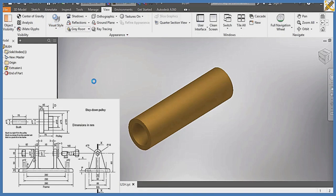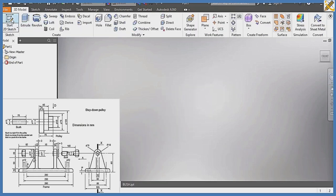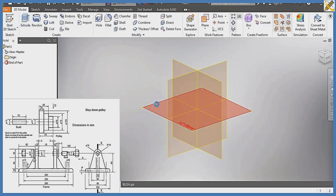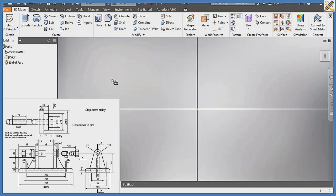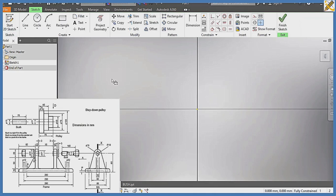Now I'm creating the pulley this time around. For the pulley, create a new environment, then create sketch. After creating my sketch, let me use the revolve command.